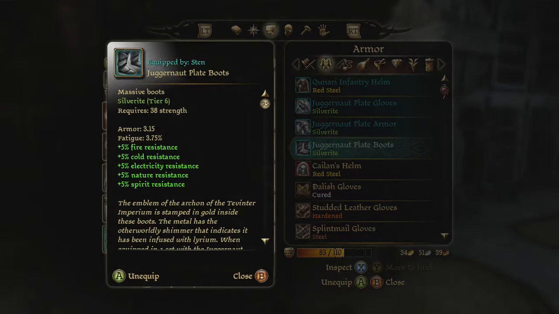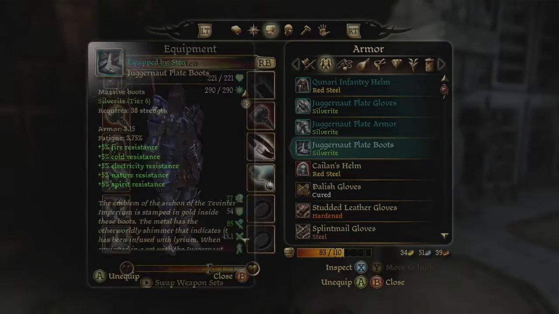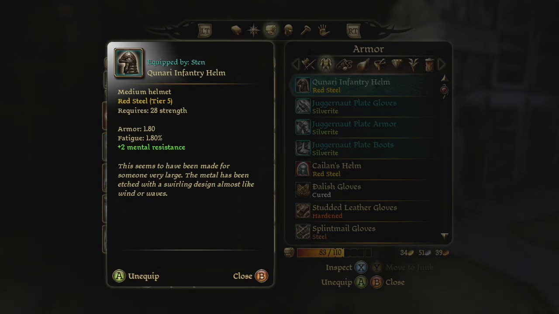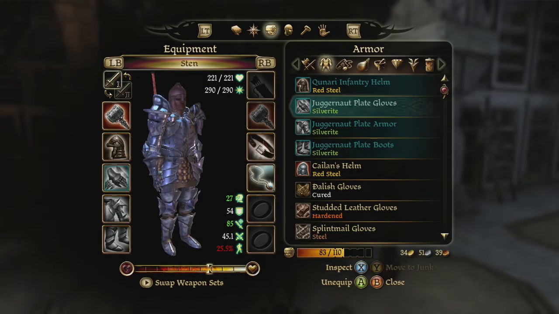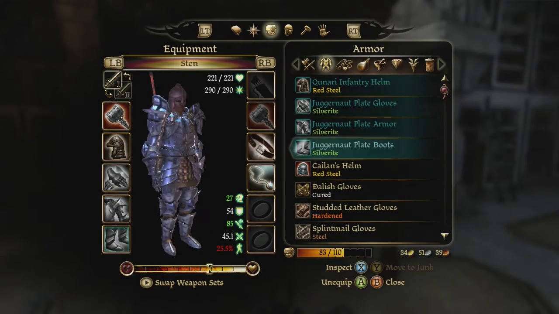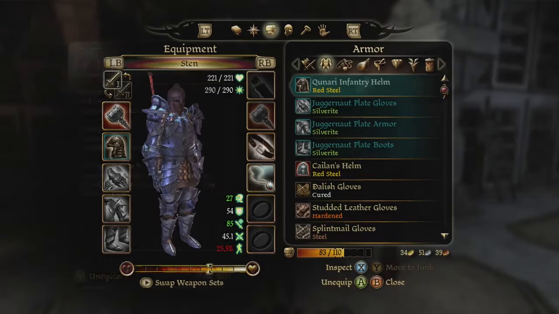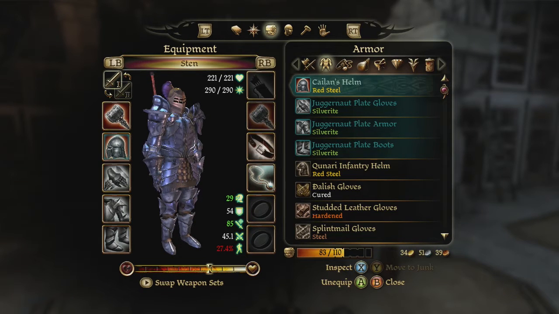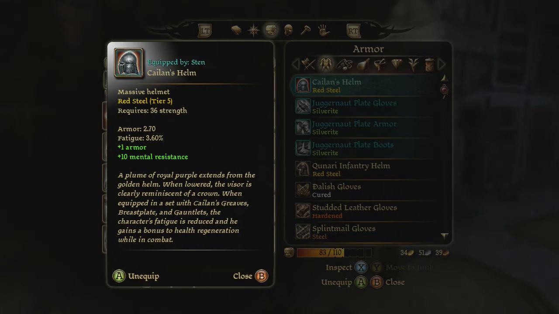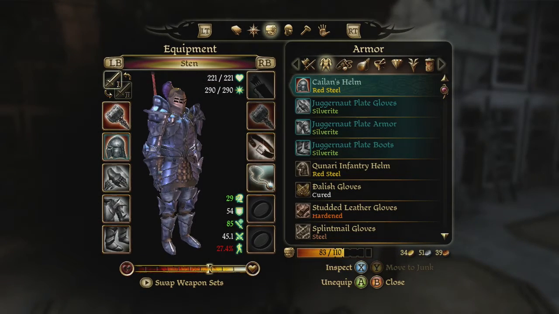in Kaelin's stuff, but this is slightly... I mean, look at all that resistance. But he looks kind of ridiculous in the Kunari infantry helm, but that's even better. This is just 2 mental resistance, so you know what? Kaelin's helm it is then. Kaelin's helm it is. Oh, what was the fatigue, armor and fatigue? Whatever.